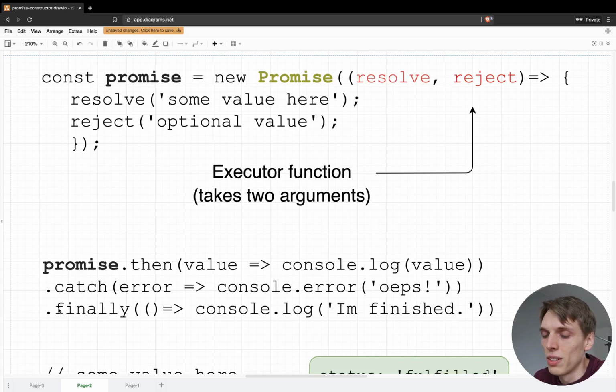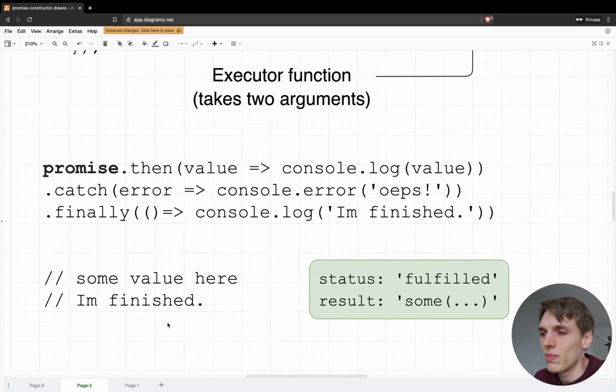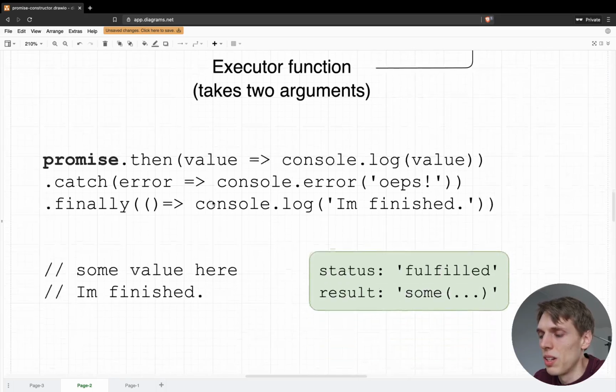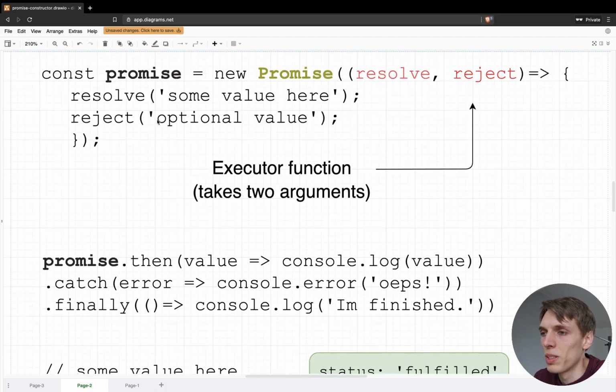And finally, at the very end, no matter whether this results in a resolved or a rejected promise, the finally method will be called basically always. So in this example, if we run this code with this object, the status of the promise will be fulfilled, and the result will be the value which we are passing into our resolve function.